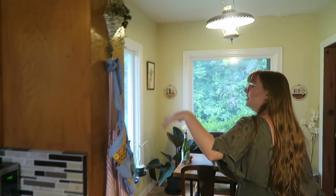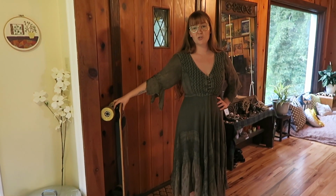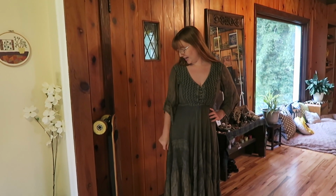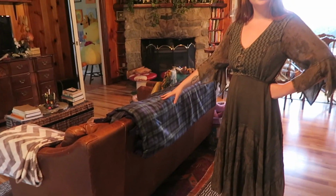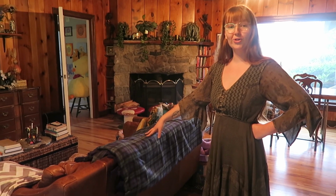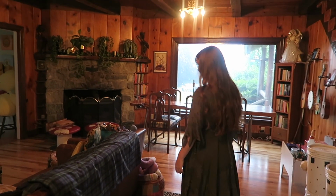We have some random plants hanging out there. This is Finley's electric skateboard. We are trying to send it to a friend once they get a job so that they can get to work. Our friend Aiden. So we just have it here because we barely use it. This blanket I made for Finley for a Christmas present. It's a cute little tie blanket, and I have a really old tutorial from like 6 years ago of me making a tie blanket. So I'll link that on the screen if you're interested.